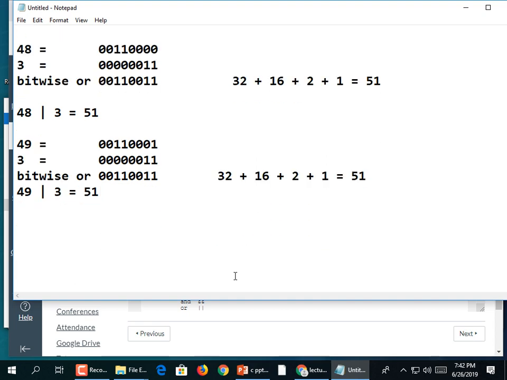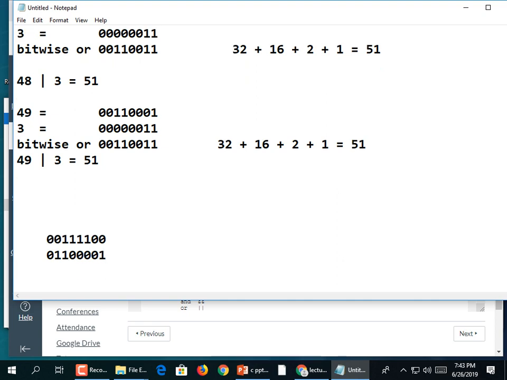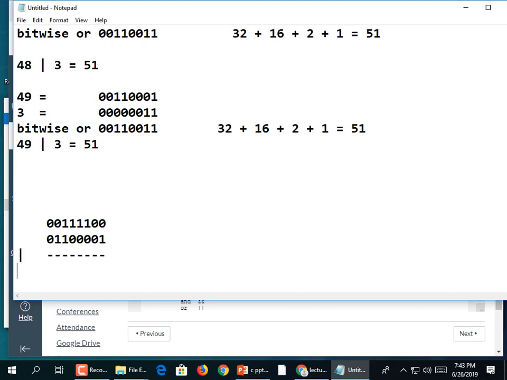How about if we had something like this? I'm just going to make up a pattern. I don't even know what the numbers are. Then what's our result going to be if we do a bitwise OR, which is what that symbol is? Do we have anything in the first column? Is that a 0 or 1? 0. How about the second column? 1. Third column is a 1. Fourth column is a 1. Fifth column is a 1. Sixth column is a 1. Do we have anything in the seventh column? Nope. But we do have something in the eighth column. And if we added these up, this is a 4 plus an 8 plus a 16 plus a 32.